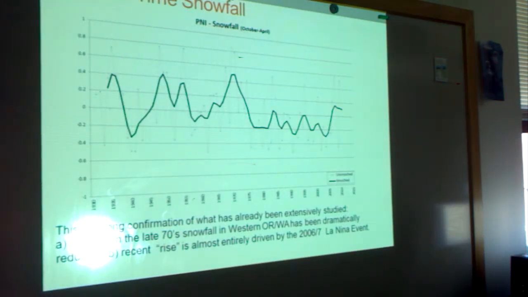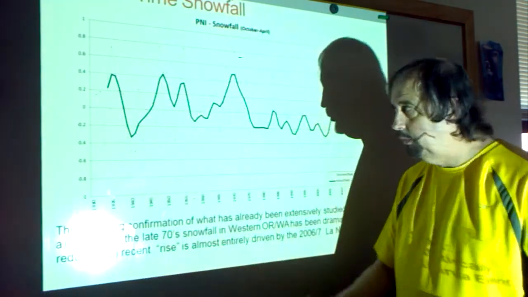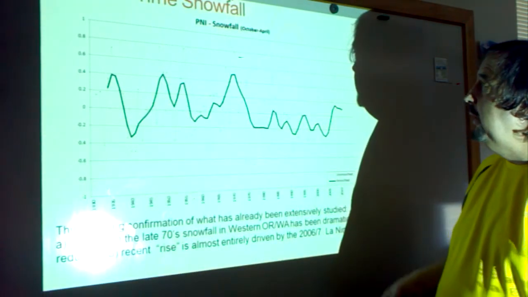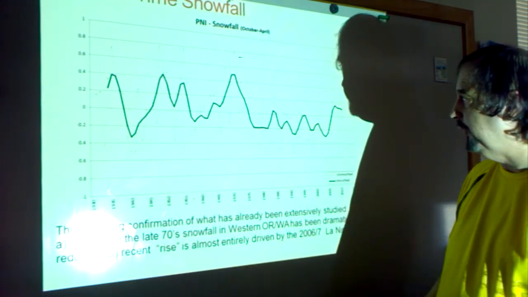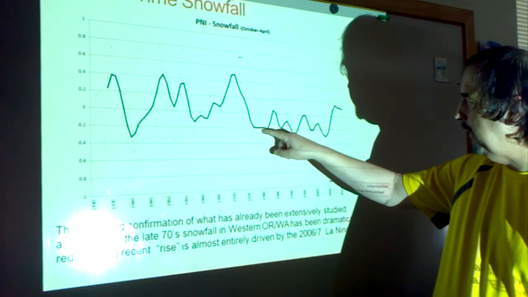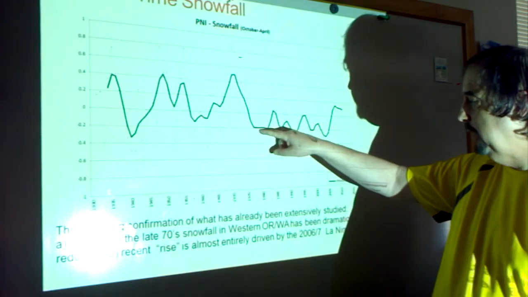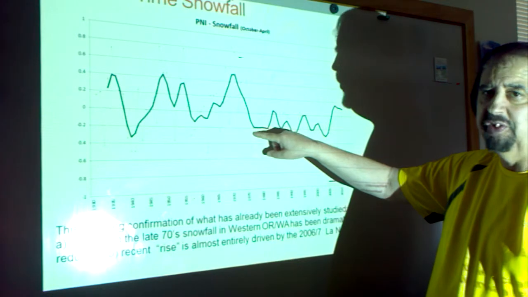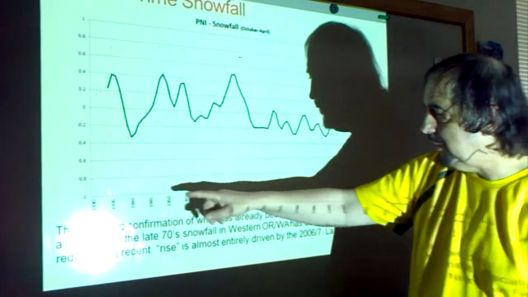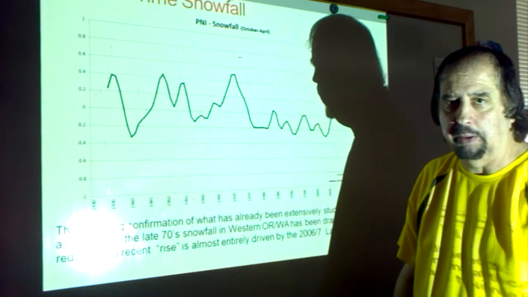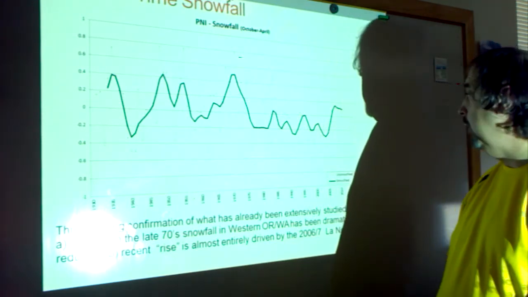Now, we have taken a look at wintertime snowfall. Come on camera again just to remind you what's happening here. And this merely confirms what everybody else has known, that wintertime snowpack is gradually reduced. And this is the late 70s right in here. You can see that since this time, and there's about 11 sites in western Washington that define this particular waveform, going back to 1935 or so, because finding reliable snow data prior to that time is pretty hard.